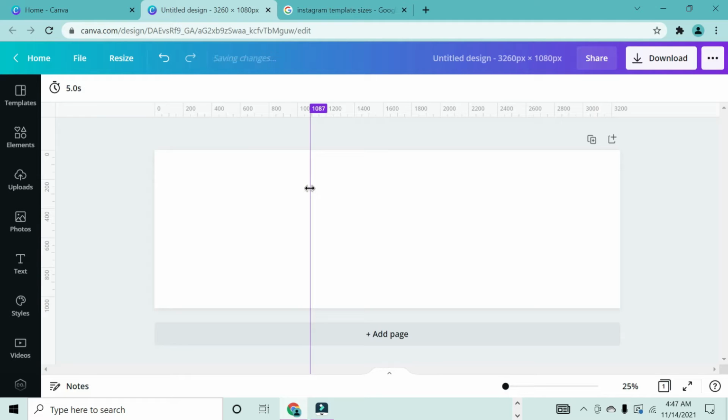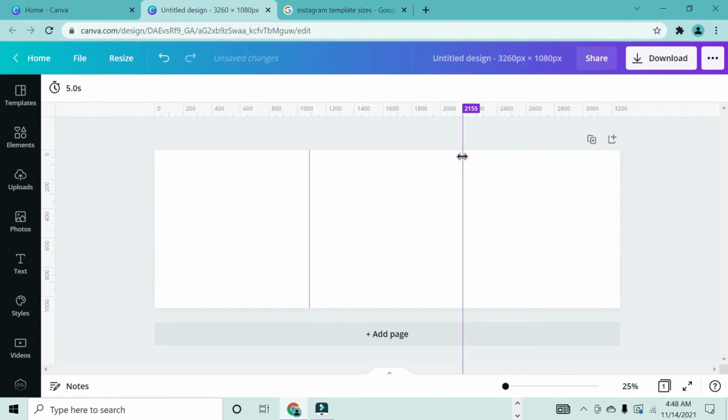Now to get it to 1080 guys might be a bit difficult. So for this, as long as I can get it as close to 1080 as possible, in this case I'm getting it to be 1083. Yeah, so I am going to just work with that. Then I'm just going back to the ruler at the left and I'm dragging it over. This time I'm dragging it to 2160. That will account for the space needed for the second post.